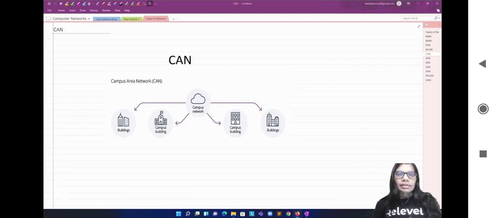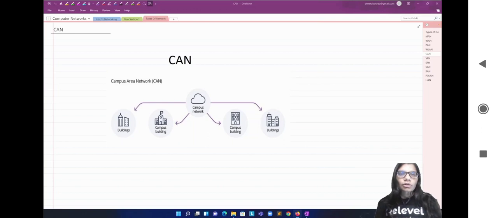This transforms otherwise scattered networks into a collective network that provides access to information at a very high speed while ensuring the necessary authentication to prevent privacy loopholes. CANs are similar to LANs in operational approach, but there is a difference in size. Users generally access a campus area network using different technologies like Wi-Fi, hotspots or Ethernet.